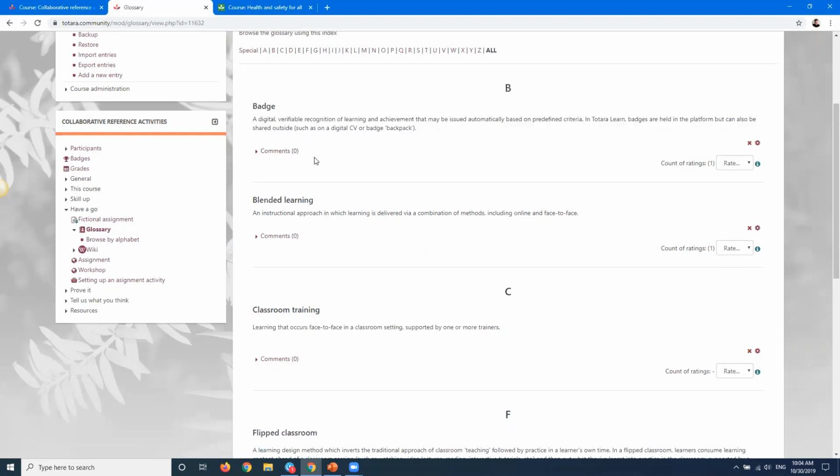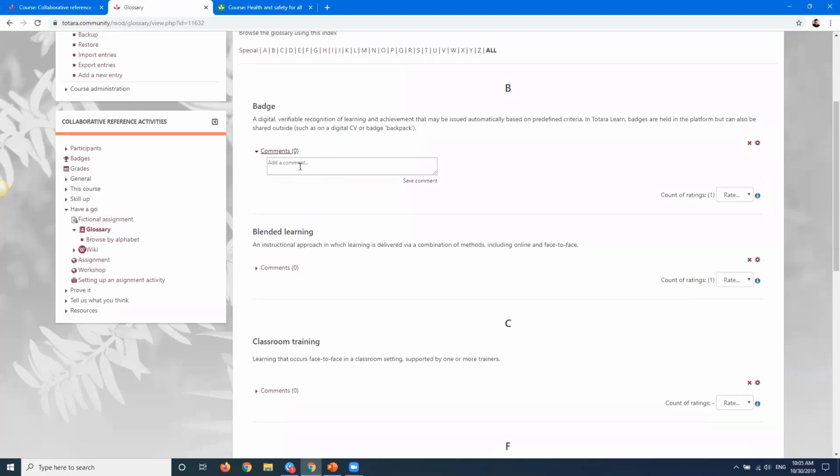So this is where this becomes a peer tool, not just one user coming in and adding something. Users can come in, create a glossary entry, other people can potentially add to it, and we can comment. So if someone has a question and they don't necessarily want to change the content, but they want to ask something about it, they could do that. Like in terms of badges, I might say, is there a new recommended backpack to use since Mozilla backpacks aren't in use anymore? That kind of thing. And the comments will allow us, as trainers and as other learners, to track the conversation that's going on without actually changing our content.